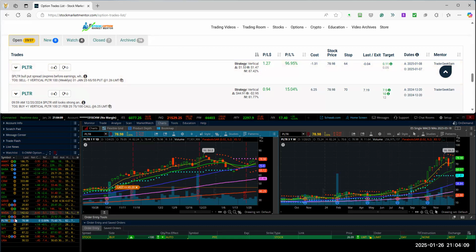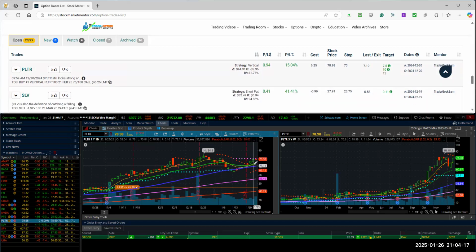This has earnings coming up, not this week, but next week on the 3rd after market. And we have also this call spread, which is 75, 100. And we collected 2 profit targets. We're looking for 12 on the next one. We might not get it before earnings. We shall see if it shows any strength. You can see here at the ATR trailing stop, we show a topping tail on this particular candle. So it was a nice run up to the 70. What did we get to on Friday?